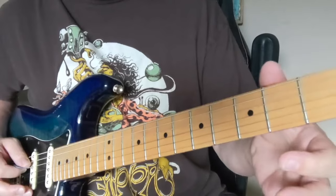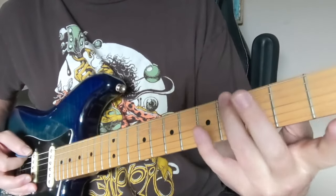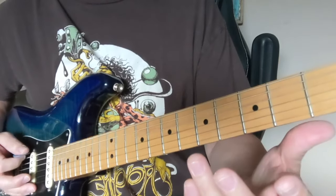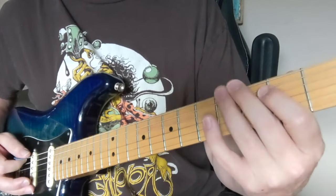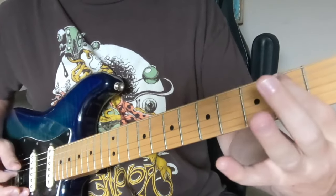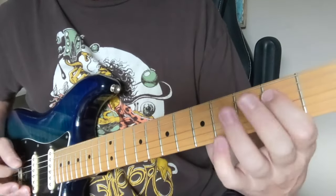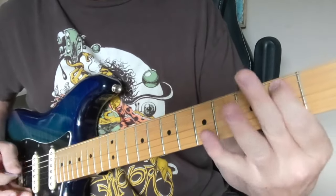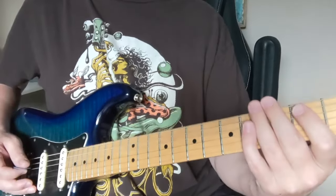So we got the open D, open, open, and then the A string, 2-0, and then we got the 4-0. We're in drop D tuning, so I dropped that E string down to a D. 4, open, open, and then the pickup notes, that's 4, open, 2. So let's hear it with the other loop.